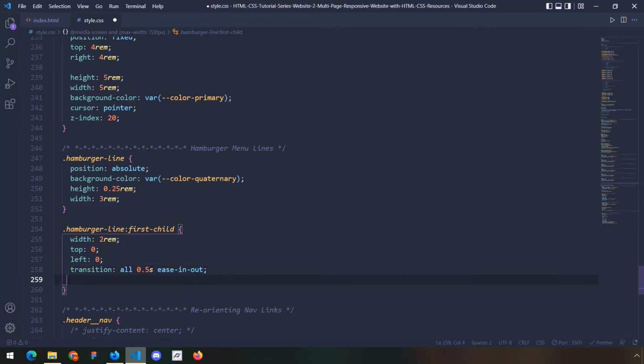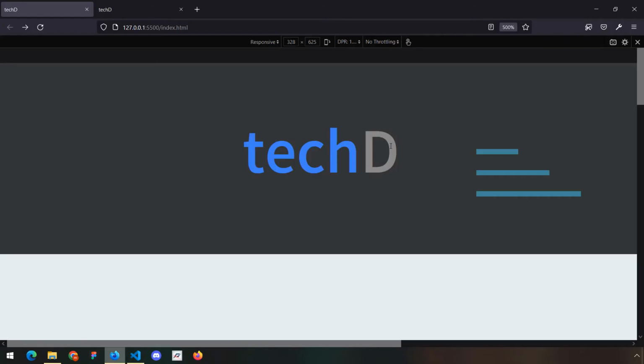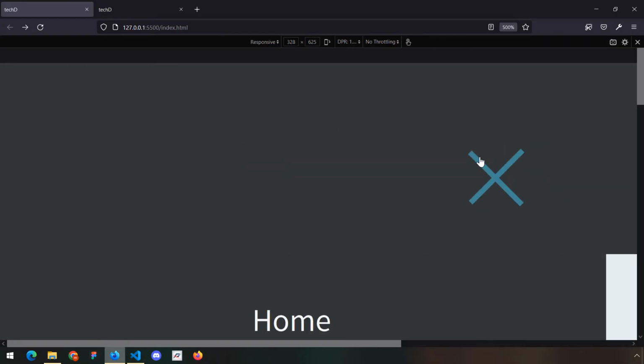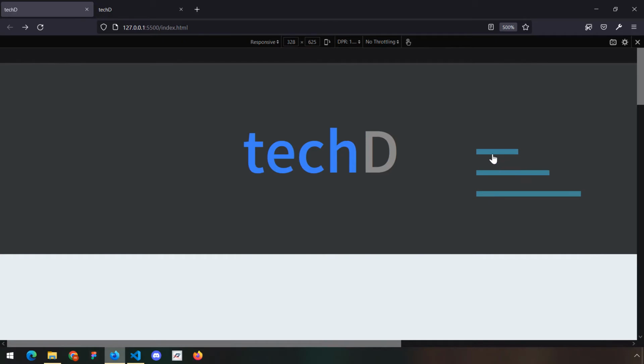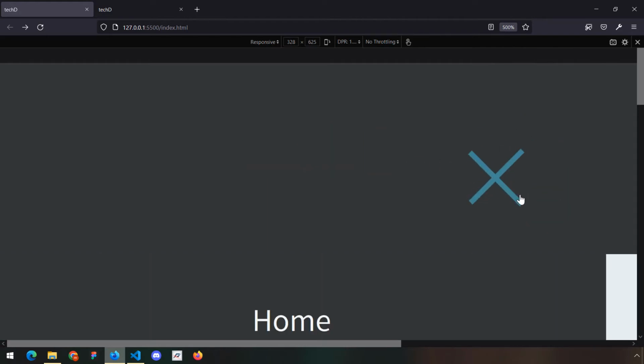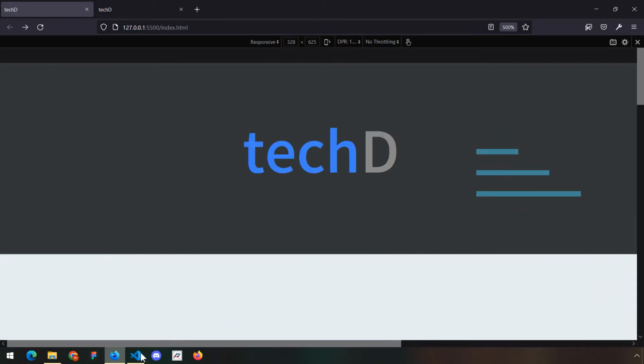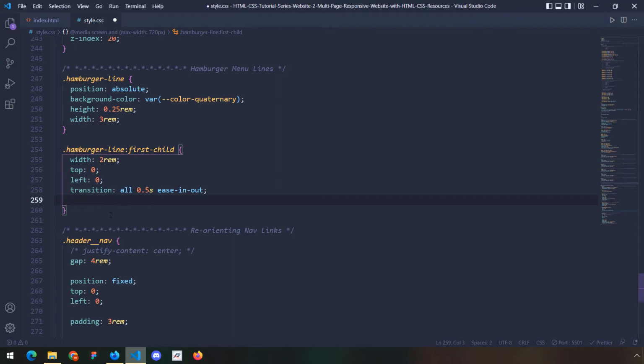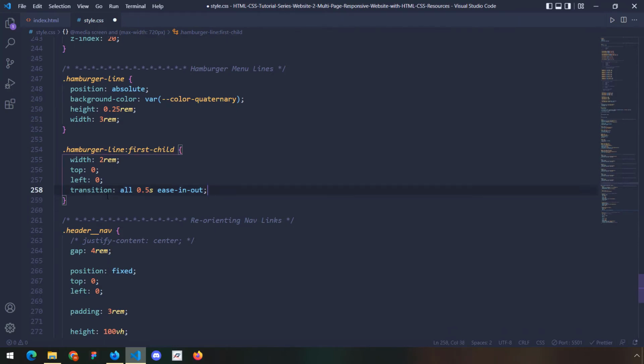I'm going to show you that trick: when you click on this hamburger, this is the first line that is coming, this small line. You can see that it comes after the third line. It forms a cross, then the first line is going to jump down. That's because the transition duration for the first line is a little bit bigger than the transition duration for the third line. That is the trick that you can do there.